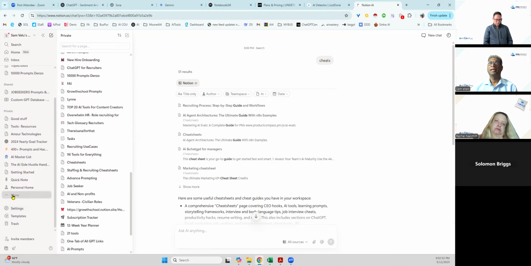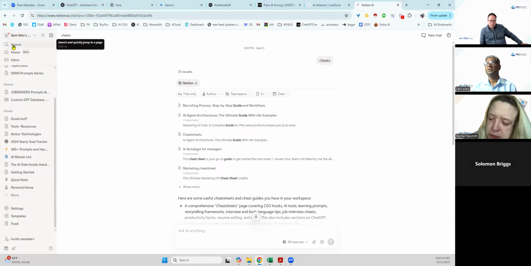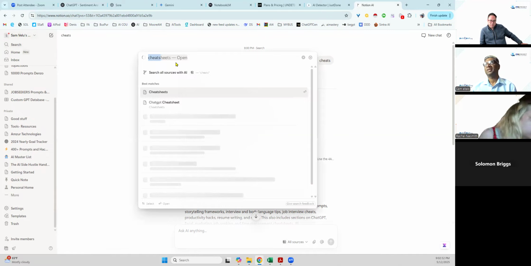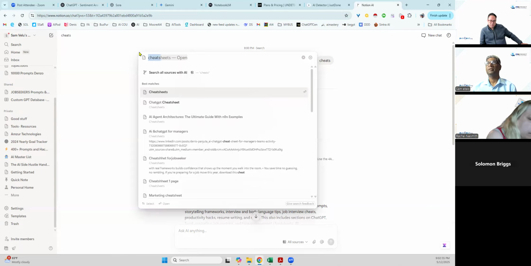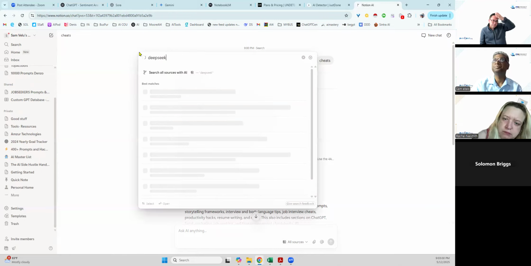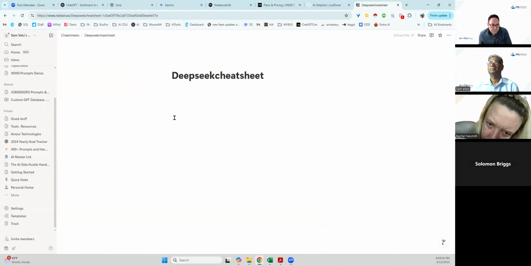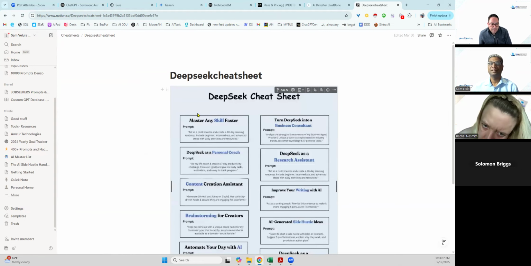Interesting. Yeah, it's just the organizational skills of what you need to do. So people come and ask me a question. I know I saw something a few weeks ago that I probably moved to Notion. Let me go check in Notion, and I go, hey, can you do a quick search for Gemini cheat sheet or DeepSeek cheat sheet? If I say DeepSeek, right here is, you see that? Yep. That's it.